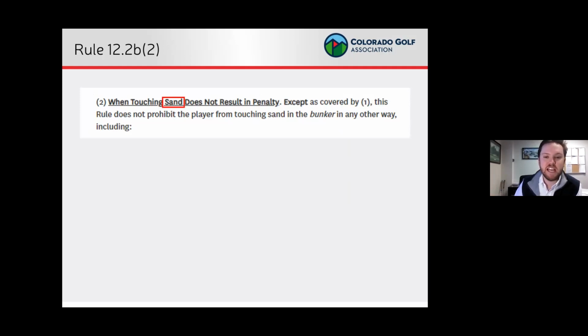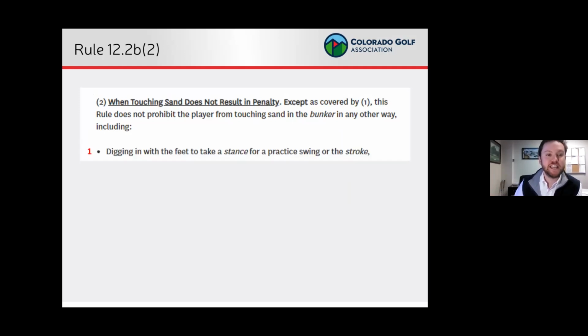And we're talking about sand here. So again, it's not necessarily talking about temporary water or loose impediments or movable obstructions. It's talking about the sand. Digging in with the feet to take a stance for a practice swing or the stroke. This is the first thing we all do when we step into a bunker, right? The first thing you do is you dig in a little bit, whether it's a fairway bunker or greenside bunker. I think that's just kind of natural. When you get in, you kind of dig in.